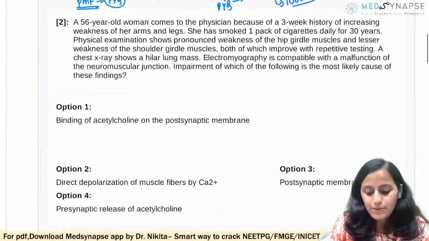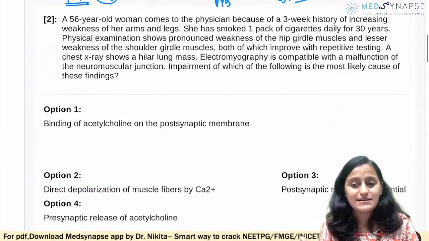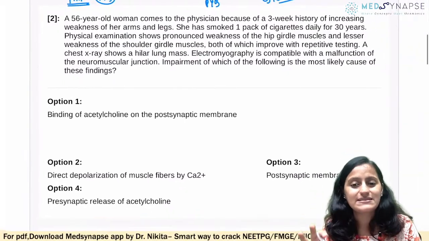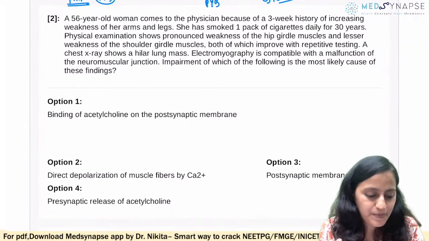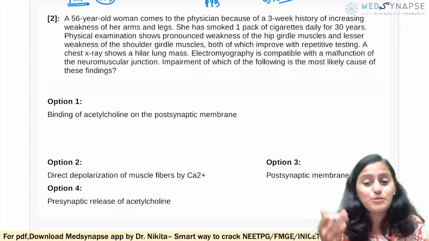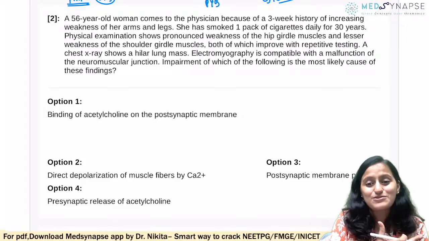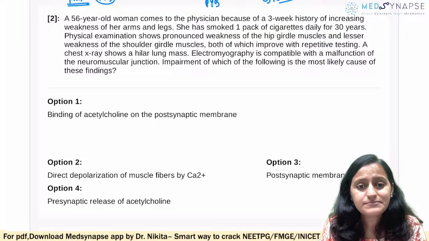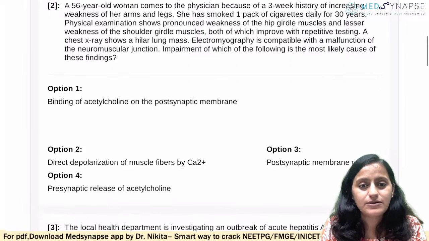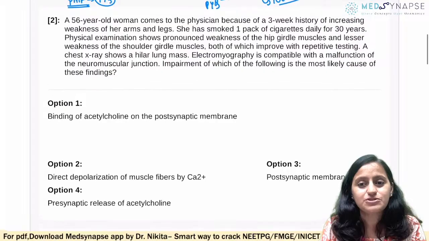Okay, so that was about the first question. This is how we discuss the questions, right? Revising the entire topic and the points related to that topic. This is what we do in our tests and discussions as well, retrospective learning. Okay, going on to the next one. Tell me, what do you think is the answer to this question now?